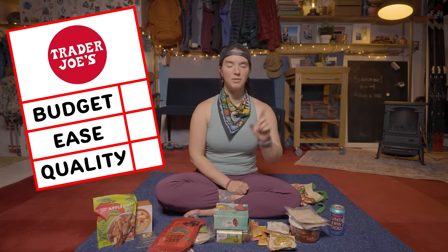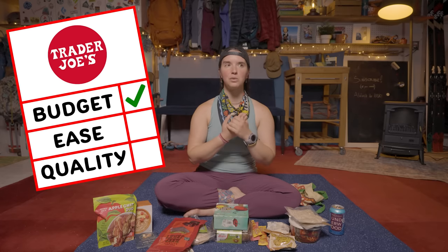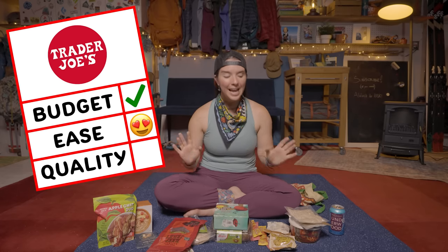Inside the noodle box we have satay sauce, a packet of noodles, and a can of wine. I was honestly shocked by how easy it was to shop Trader Joe's and come away with food that was not only really high in calories, but also fairly inexpensive and super easy to find. Super easy to stay under budget — to the point that I was able to buy more luxurious fun food and a can of wine. Very easy to find everything I was looking for, and I came away with food that I'm excited to eat. This is all the food from Trader Joe's.